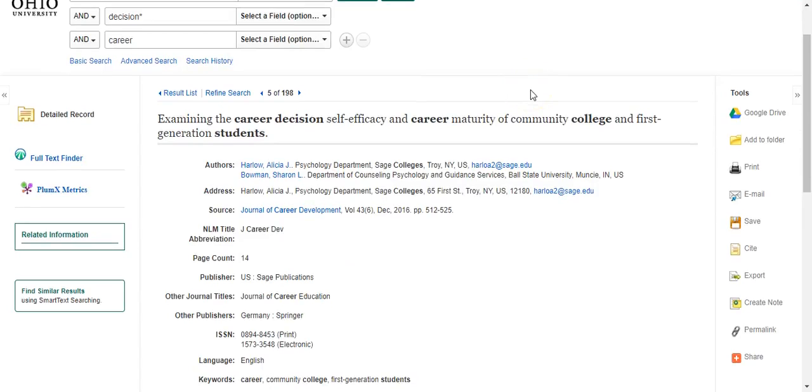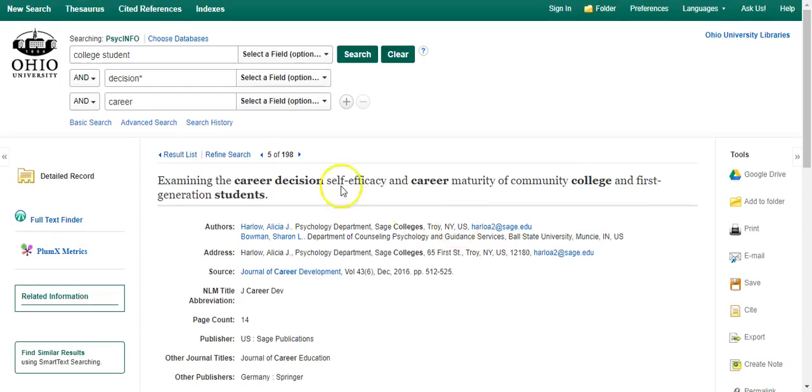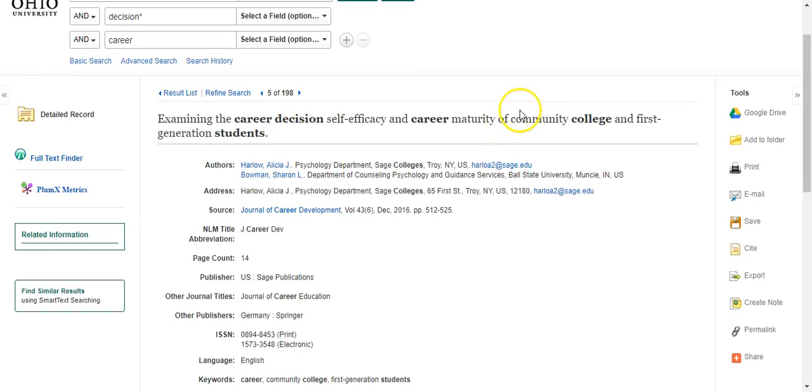So in this tutorial we're going to talk about how to evaluate a particular article and try to build upon our existing keyword list. This is the abstract page of an article, and I'm again using my bad research question here. Again, it's way too broad. I need to know what kind of college student, what kind of decisions, and perhaps a specific type of career that you're looking at. But this is a good demonstration of what we're going to learn in this tutorial.